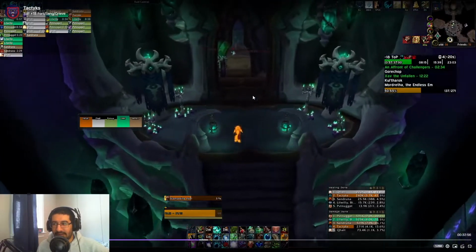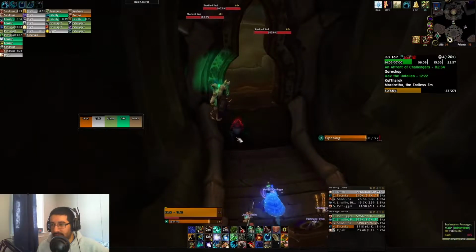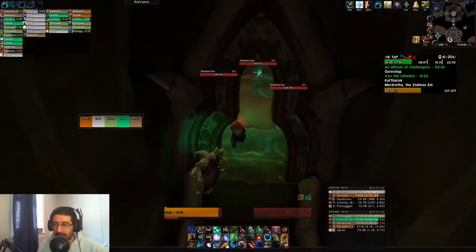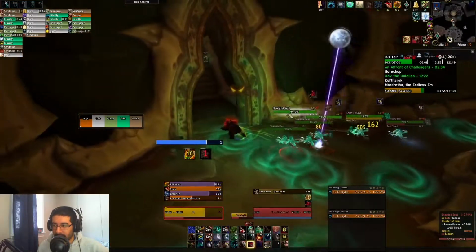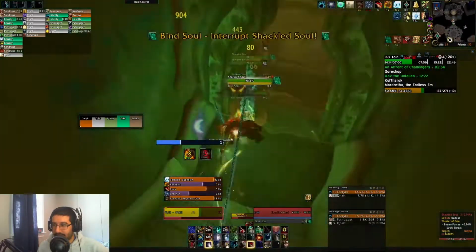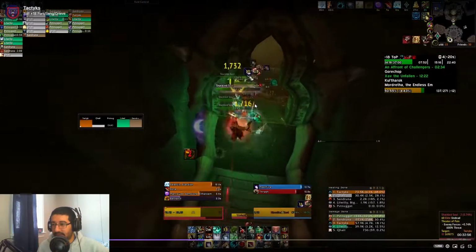So we split this area into 2 pulls. We pull the first half of the shackles, and then we'll run through and LOS the second set. So if you see everyone is staying behind, I'm grabbing the shackles, pulling them back. This is probably a good spot for AoE stuns and disorients and interrupts.